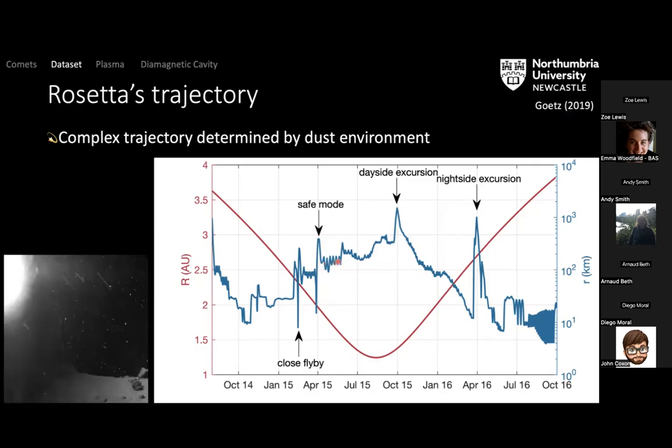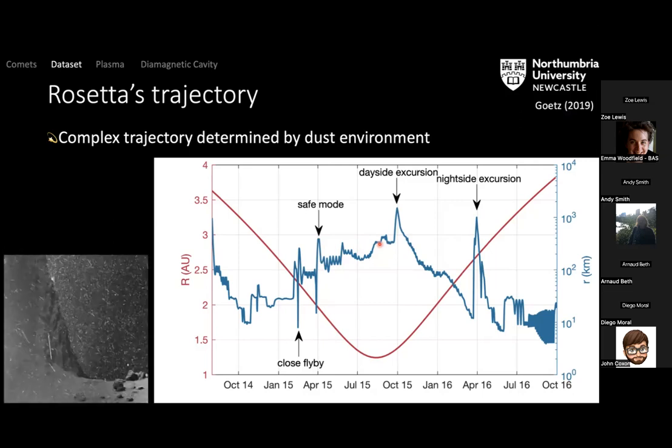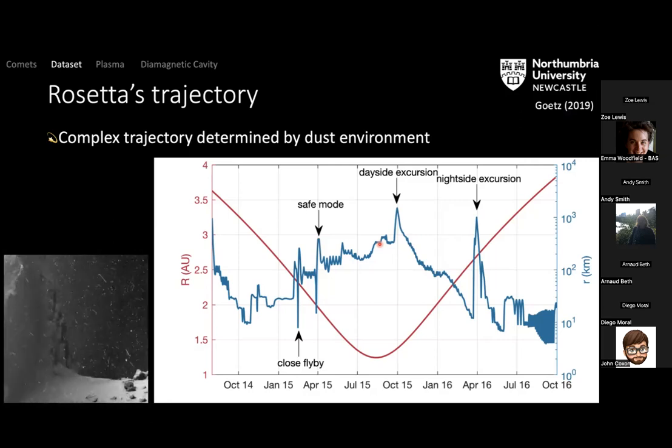So in essence, what this means is that all of the distance from the comet, basically during the time around perihelion, is very much dictated by how much dust is coming off the comet. If there's more dust coming off, it means the spacecraft will go further away. But the dust and the gas are correlated, so the more gas comes off, the further away the spacecraft will get. And that makes it really difficult to distinguish all of the plasma effects, because we're basically hanging around roughly in the same region as it expands or contracts, because we always expand or contract the trajectory with it.